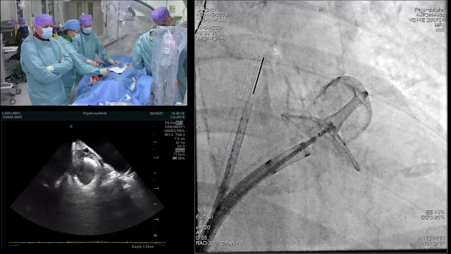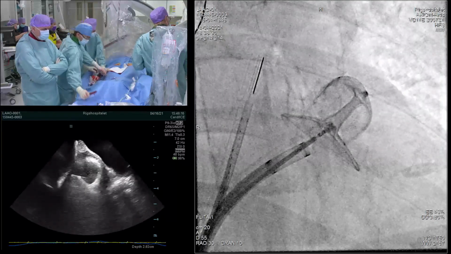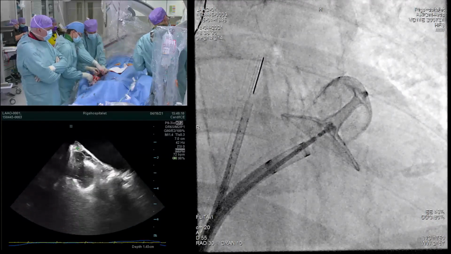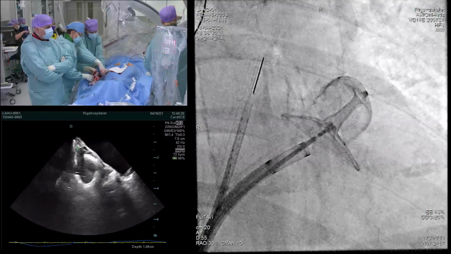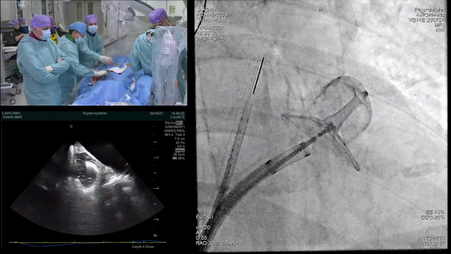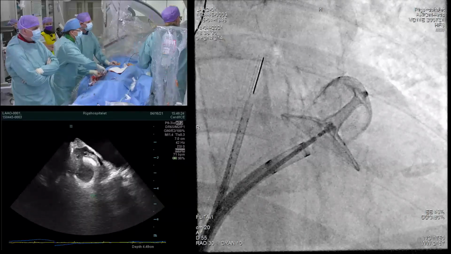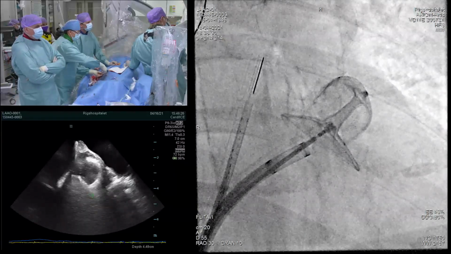On the ICE, you'll see the cup here in the appendage. And then I see the disc that is now covering the Coumadin ridge, so it's exactly where you want it. I also see a few air bubbles here that are now trapped behind the device. So I think this is in a good position.